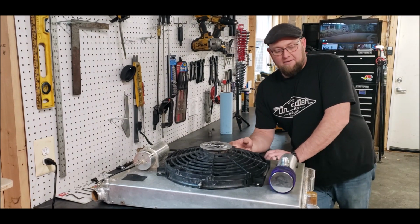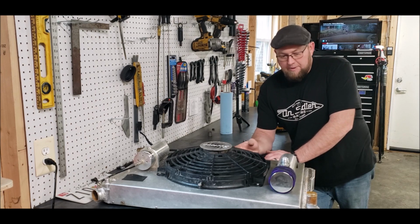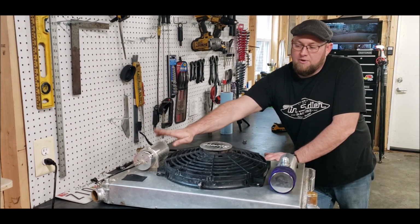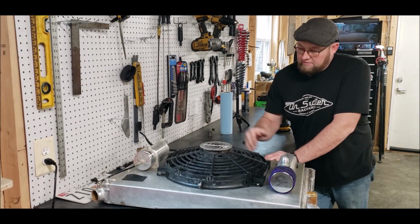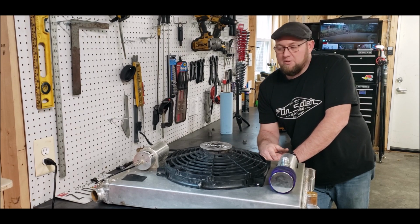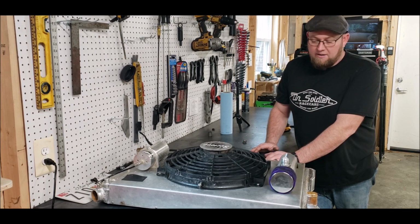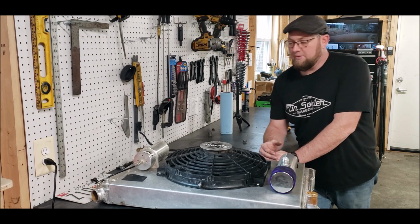Got the old radiator out. One of the cool things I really like about this setup is that I made it kind of like a cooling pack module. The catch can for the radiator and the catch can for the vacuum pump were part of the module. There were good and bad things about that. The good thing is everything was nicely located towards the center of the car. That way, if we had any leaks going down the racetrack, we weren't getting anything under the tire. That's always a concern. We want to make sure fluids stay away from the tires.